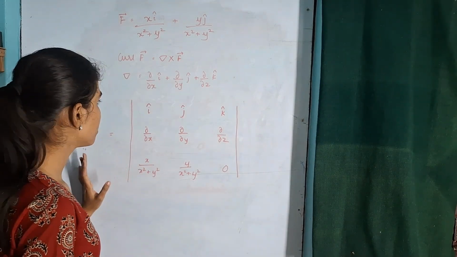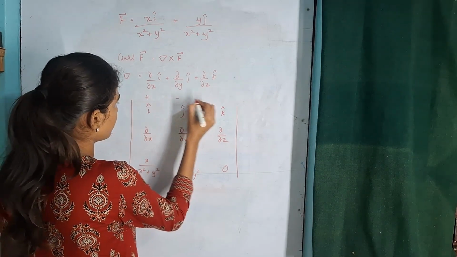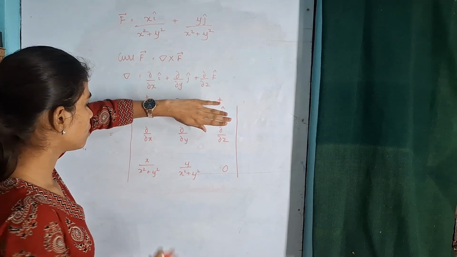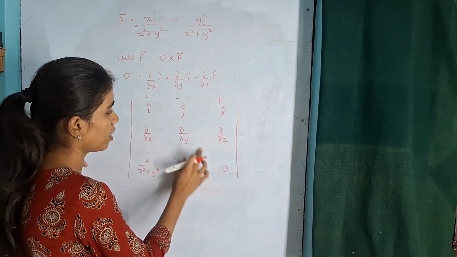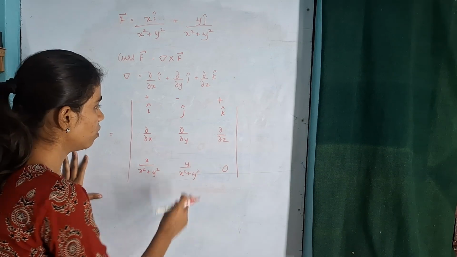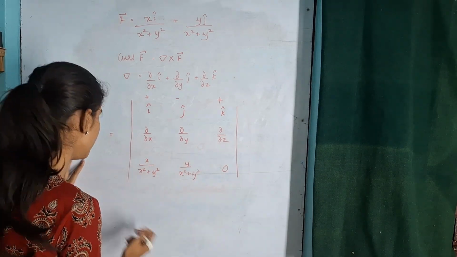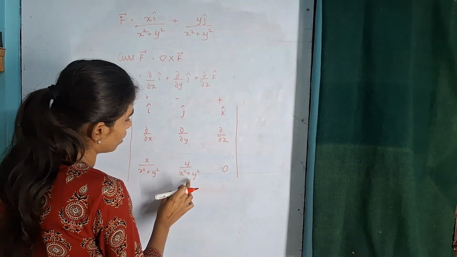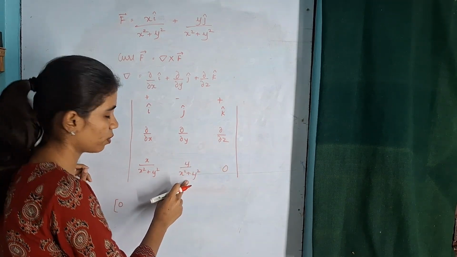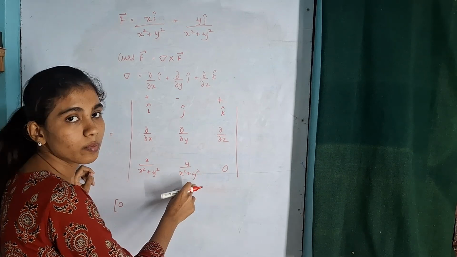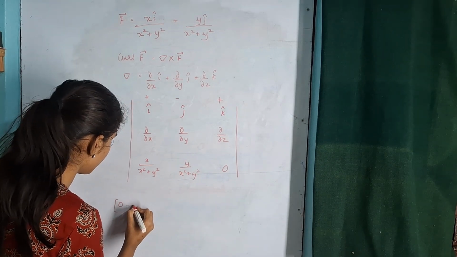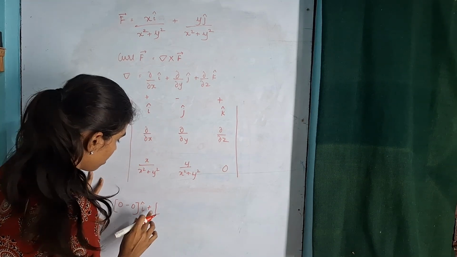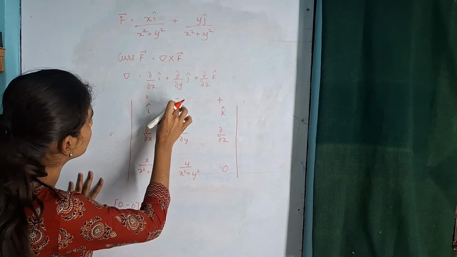So to solve this, I'll tell you, this is plus, this is minus, this is plus. Keep this in your mind. What you have to do, you have to hide the first row and the first column. Then we get only these two remaining. So dou by dou y of 0 is 0 only, and dou by dou z of y divided by x square plus y square, since there is no z term here, this also becomes 0. I vector plus, not plus, so you have to see the sign here.